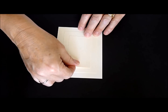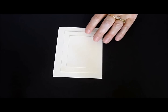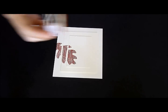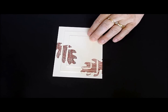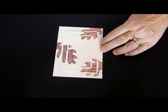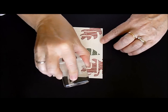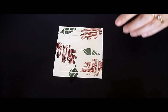And we're going to layer these 1, 2, 3. I usually always start with my bigger stamp, and you're going to stamp this image. Now you'll notice there's some voids, and these will disappear as we put our card together, so don't worry about those. And starting with the bigger stamp and then moving in with our smaller stamps, you're just going to stamp these very randomly.